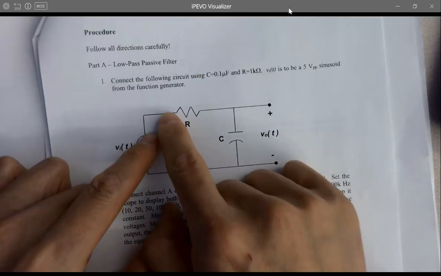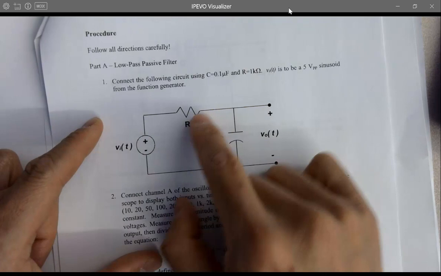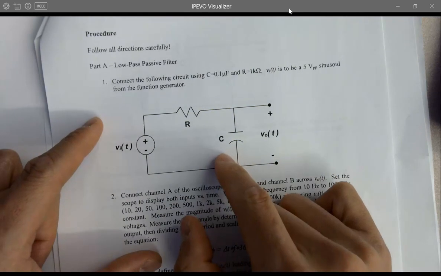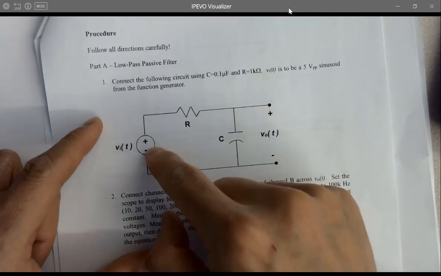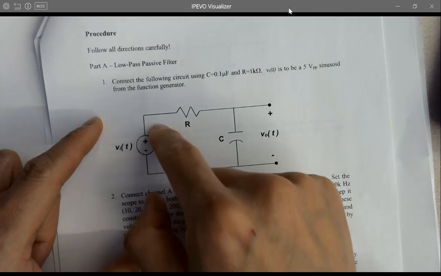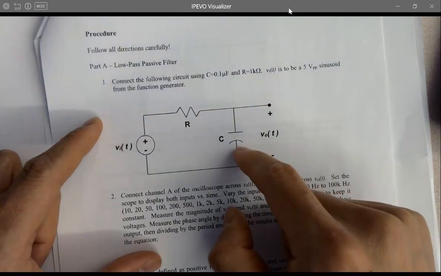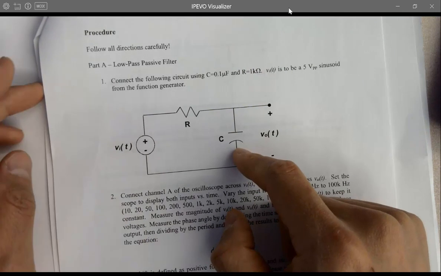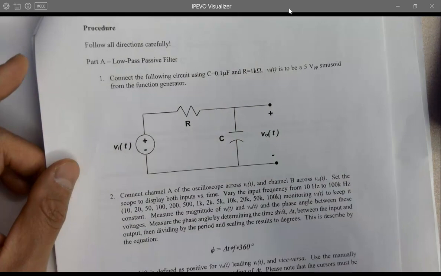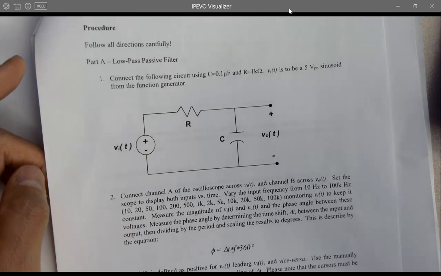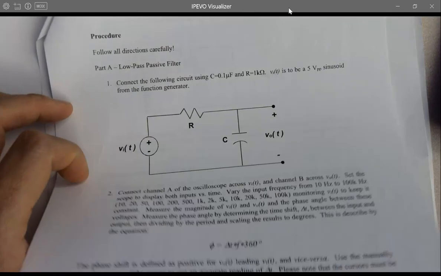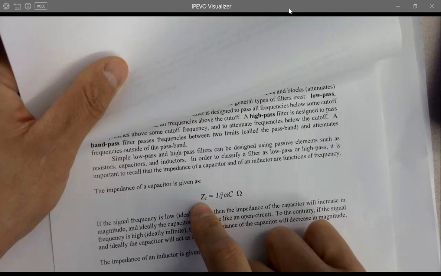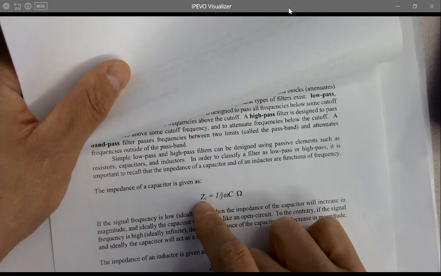And this is a voltage divider circuit. You have one resistor, another resistor. If you have a high frequency signal coming from Vin, then the impedance of the capacitor becomes very low. And why? For high frequency, like one gigahertz, for example, if you put 1 gigahertz in the denominator, the impedance of the capacitor becomes super low, close to zero.